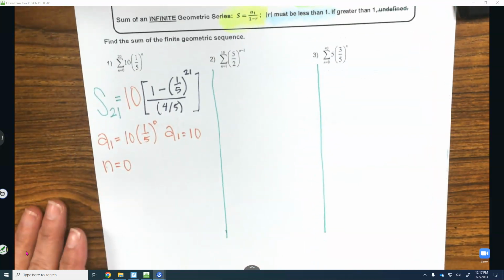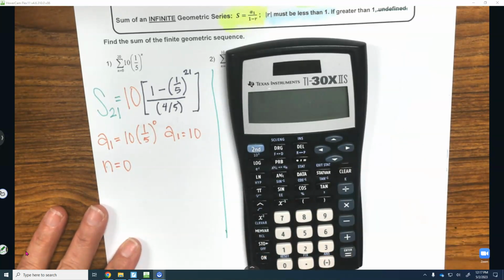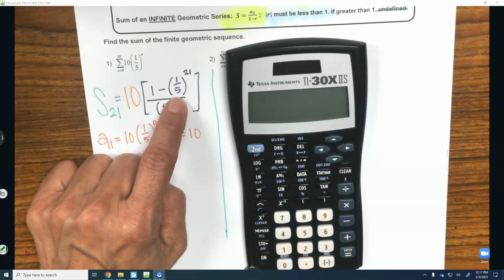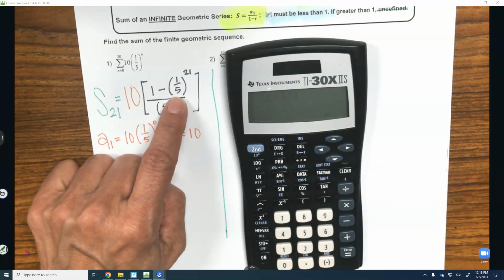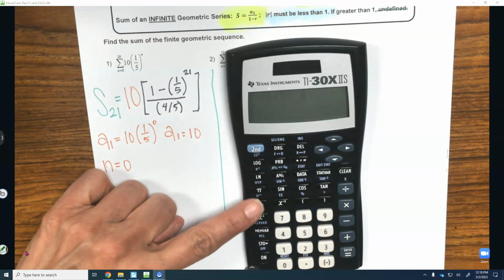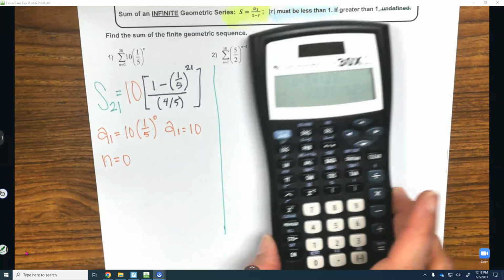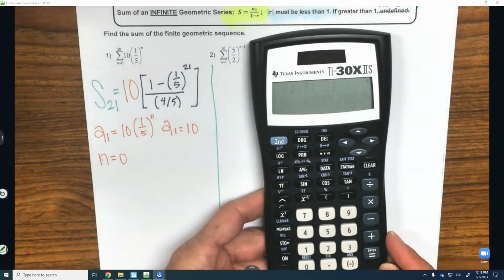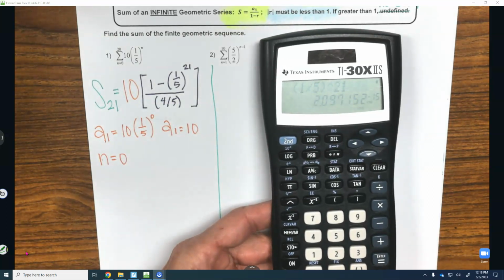All right, turn on your calculator. You need to memorize this process. Here's how it's going to go. What we're going to do is we're going to take this to the 21st power. You're going to have to use parentheses because this calculator will totally mess up. So go ahead and put 1 divided by 5 in parentheses. Use your exponent key and raise it to the 21st. So when you do 1/5 raised to the 21st power, you're going to get something in scientific notation. Just leave it how it is in scientific notation.